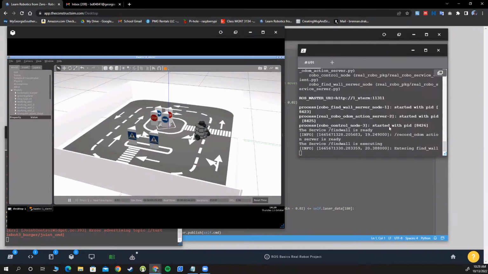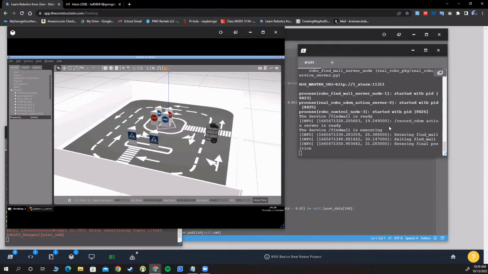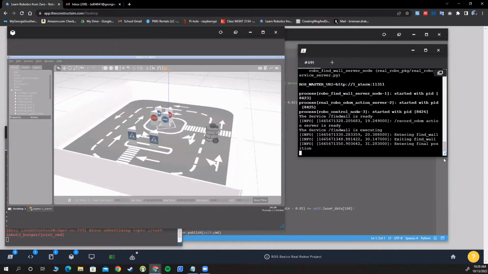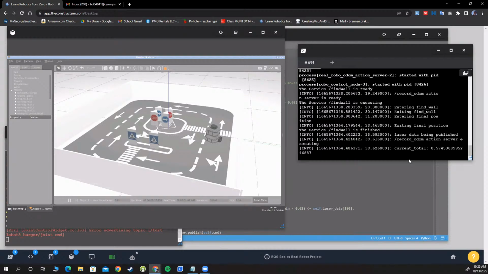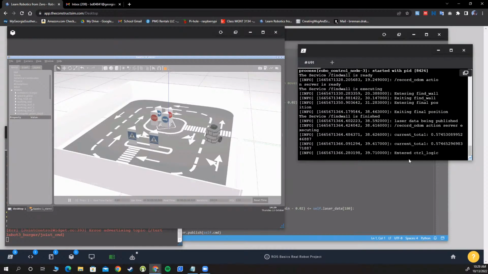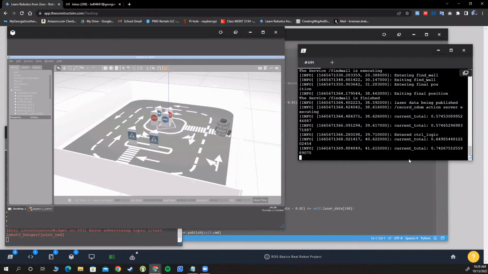Okay, so in this part, the service is going on. And can you tell us exactly where the service is done? So I actually added a little delay. Yeah, I saw like a 2-second thing. So right now it has ended. The action server is starting. Now it is following the wall.